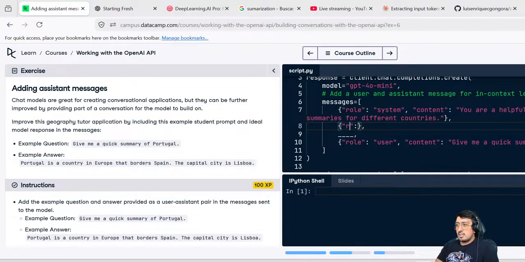Sorry, it will be role user, and then the content of this will be the first question that the person asked, and then assistant. A new role, this should be an assistant, and then this is the content.